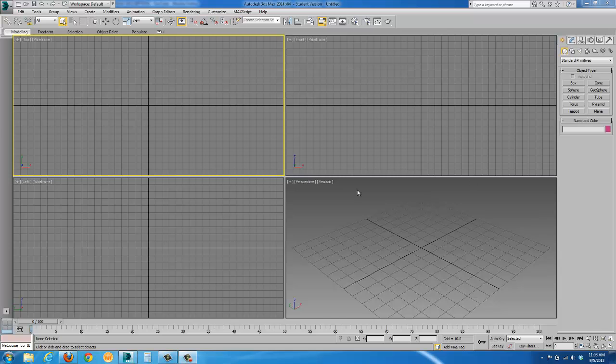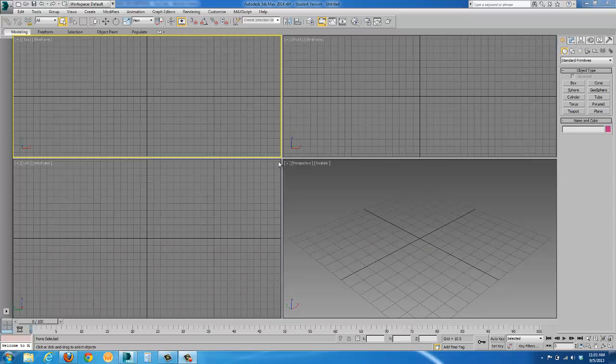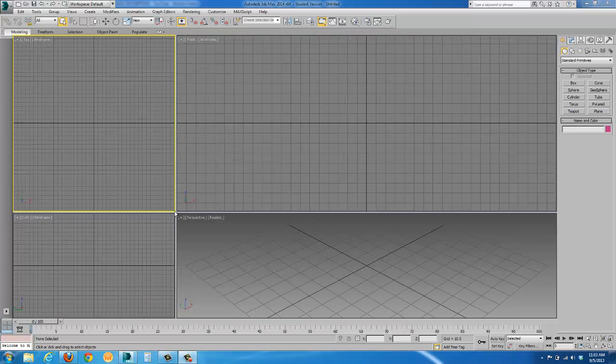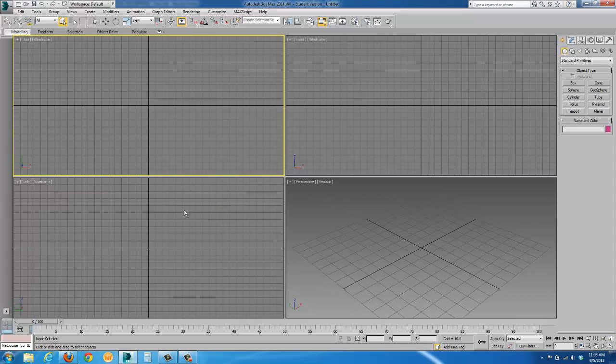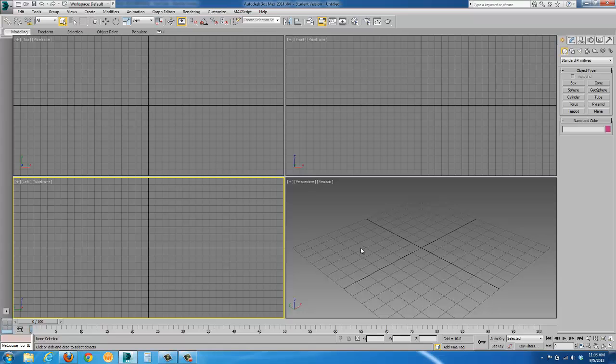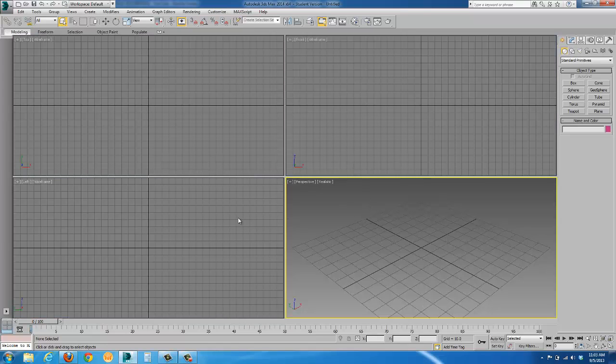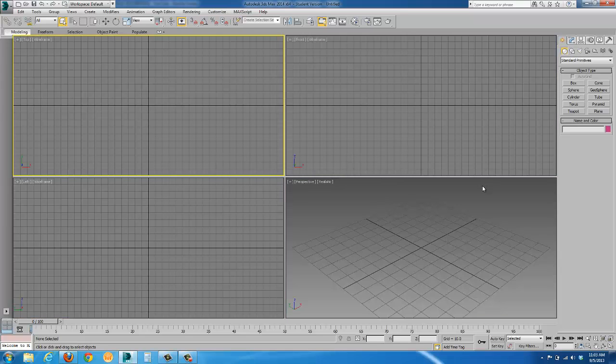Just want to remind you guys that your desktop is very customizable, and your viewports are customizable. You can move things around as needed. Thank goodness we have the reset button that we can set things back. Remember to click with your right mouse button into your viewports so that you do not select things by doing it with your left mouse button. Do your best to remain out of the perspective view. Use the perspective view for viewing, but as some of you have already noticed, if you model in the perspective view, what you get is not always what you think you get. So be really careful with that.